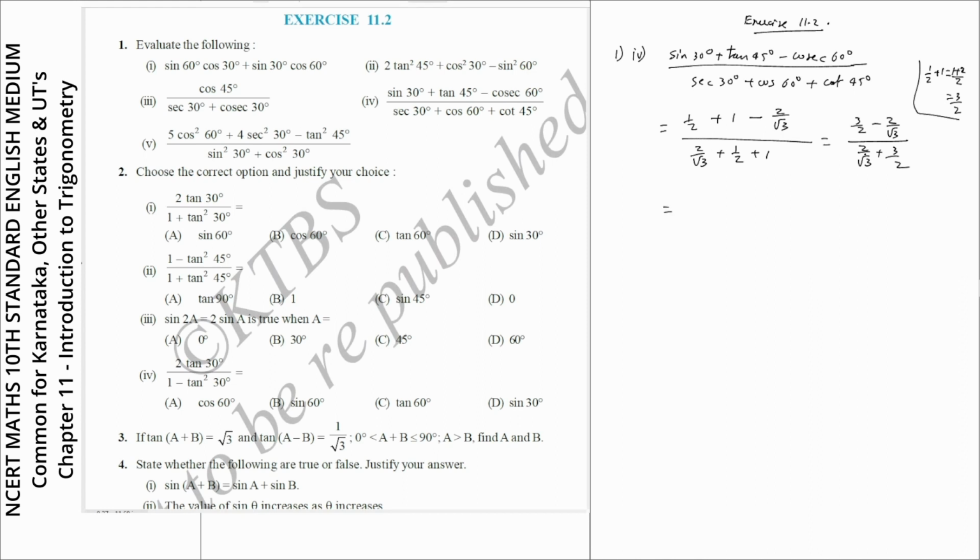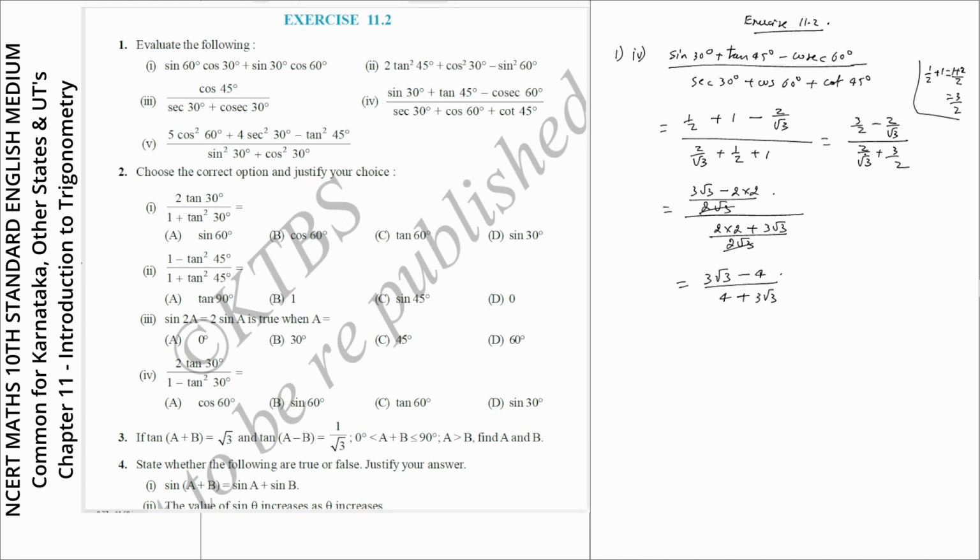So now this is equal to, now again I'll take LCM. LCM of 2 and 3 is 2 root 3. So 3 into root 3 minus 2 into 2 I'll get in the numerator, and here again in the denominator also LCM of root 3 and 2 is 2 root 3 is the LCM. So I'll get 2 into 2 plus 3 into root 3. So this and this will get cancelled. I'll be left with 3 root 3 minus 4 divided by 4 plus 3 root 3.